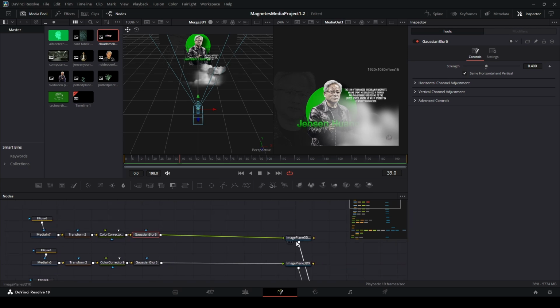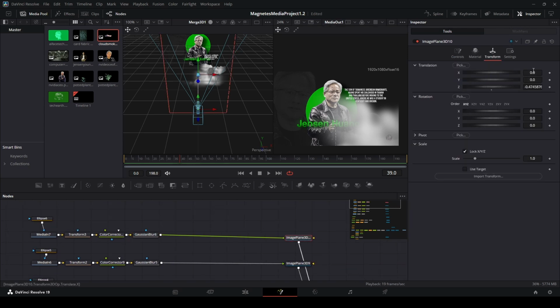Then we want to go to the image plane, go to transform. X will be 0.0549571. Y, 0.106038.